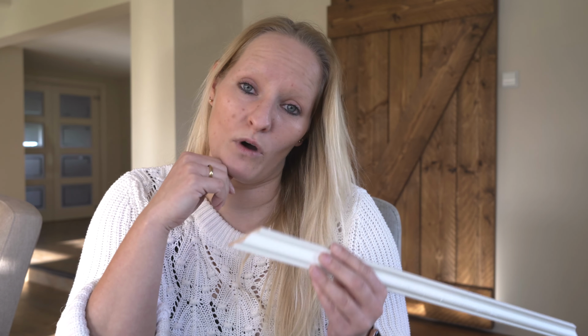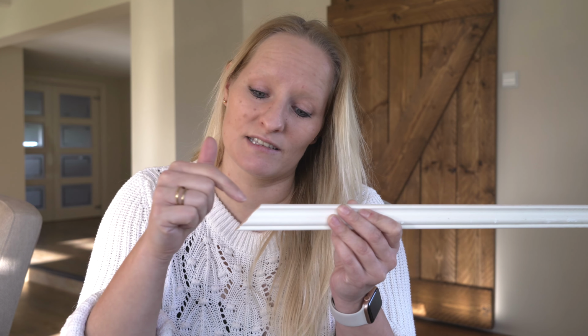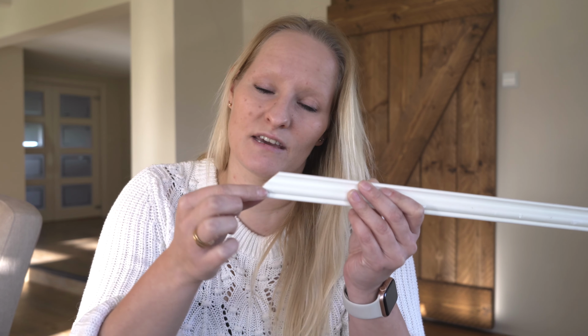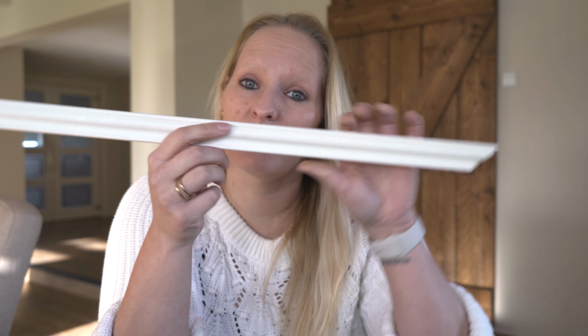I put this on the wall, and then I wanted to put the second piece up against it and I realized that they didn't align. They didn't line up. Because the other piece had the thicker, the higher bit on the inside. So I basically just cut it the wrong side around. I have no words. I also didn't have enough trim to do it again. So I had to go back to the store, which is always fun. Lots of fun. I truly hope that this warning is completely unnecessary for you, but if not, you're welcome.